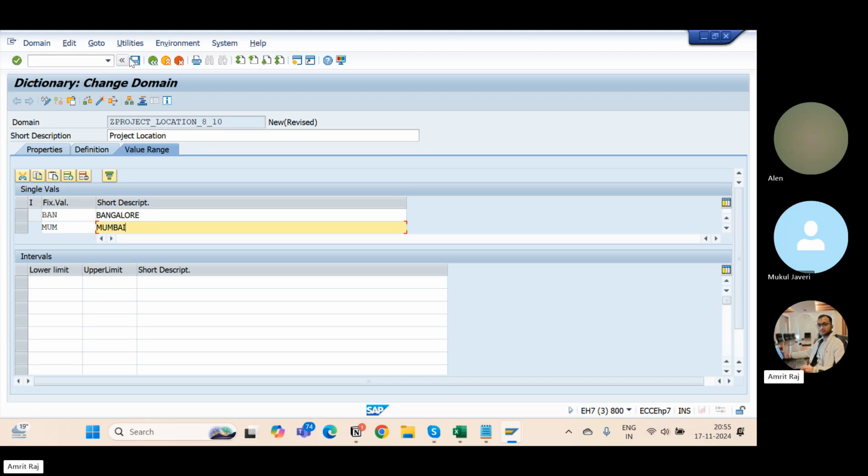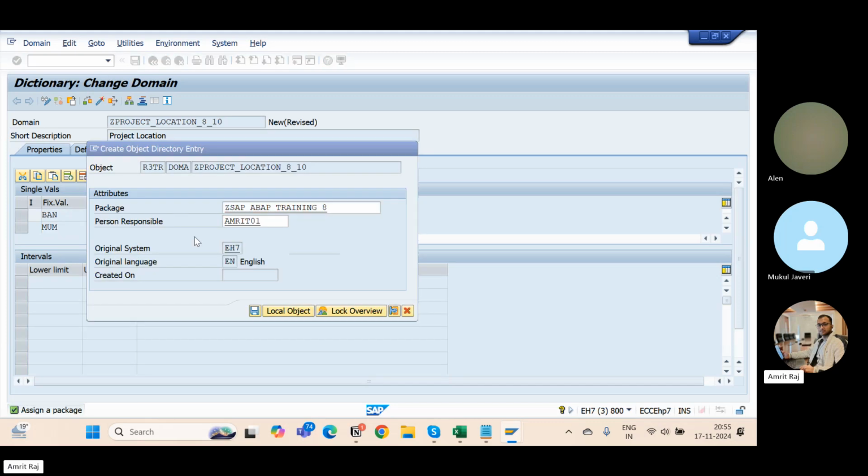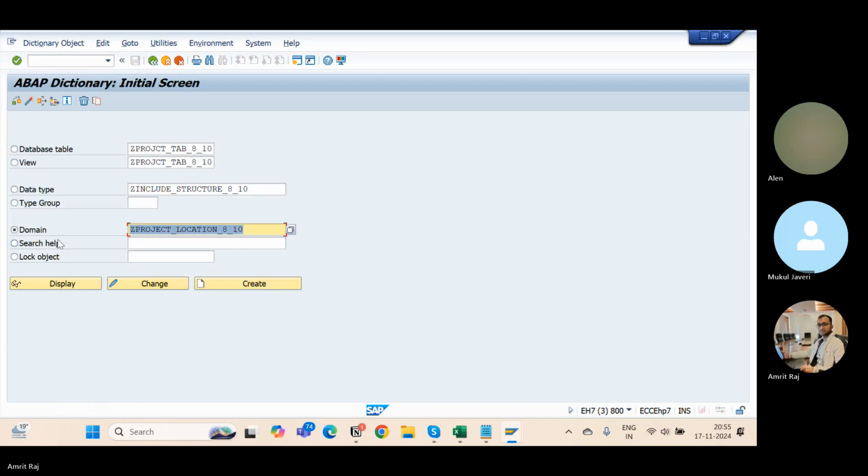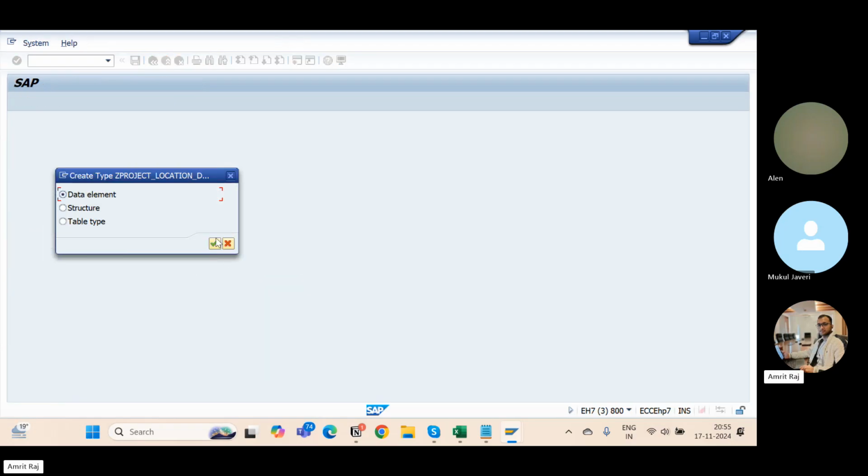Now let's click on the save button, package, activate it, copy the domain, go for data element creation, select the data type, and here let's say I will pass project location, and for data element DE, create data element.